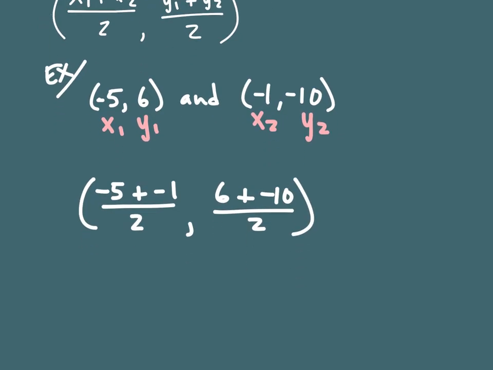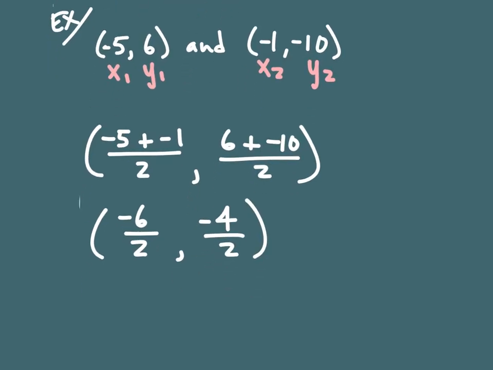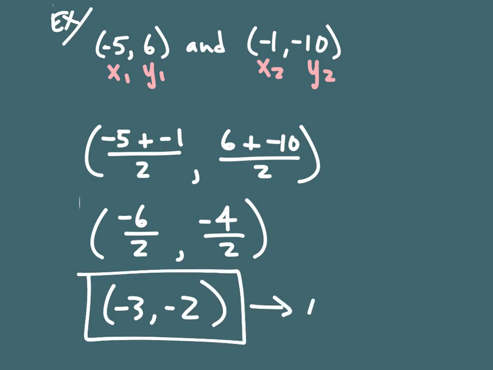And what I want to do, once it's in this form, notice how the formula itself is a coordinate value. When I do all the math here, add these two numbers and divide by 2, that's my x value of my midpoint. When I add these two numbers here and divide by 2, that's the y value of my midpoint. So from here, I've got negative 6 over 2, comma, negative 4 over 2, and we then get the point of negative 3 comma negative 2. And this is my answer. This is my midpoint between the two endpoints.